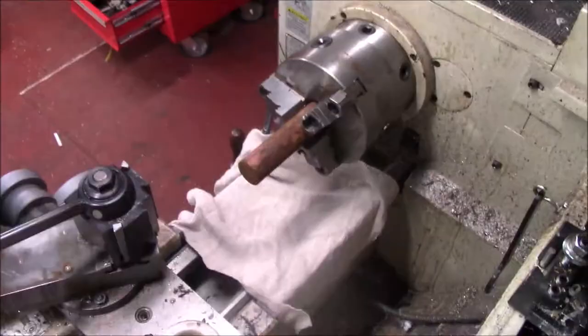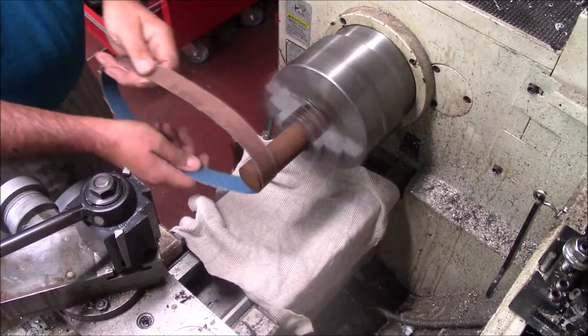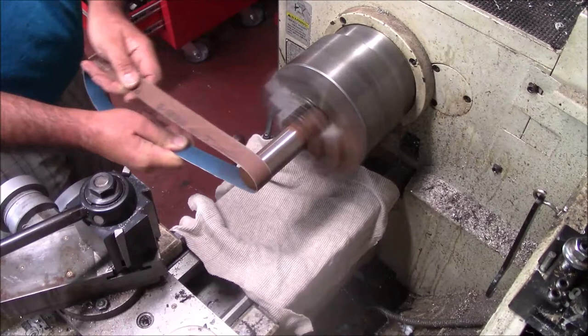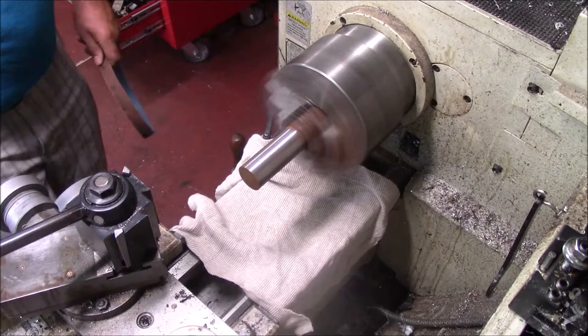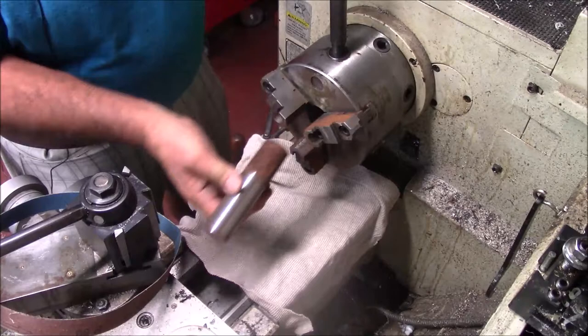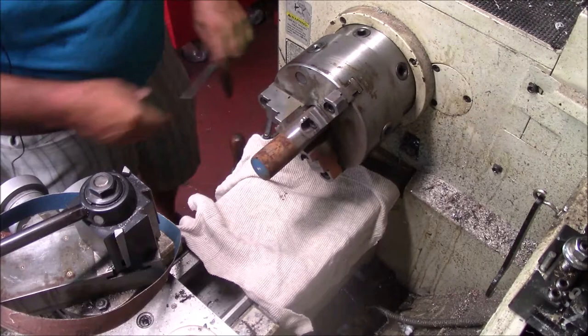All right, the first thing I'm going to do is no real big deal. I'm going to knock this rust off my material, which has been stored outside. Take a little piece of 80 grit paper, and I'm just going to clean it up just like this, de-rust it, so I'll have a pretty clean work surface to work with, because we're going to weld on this and everything. So I'm going to turn it over. That's all I'm doing. I've got a rag, and I'll clean up afterwards. Do a little quick cleanup.